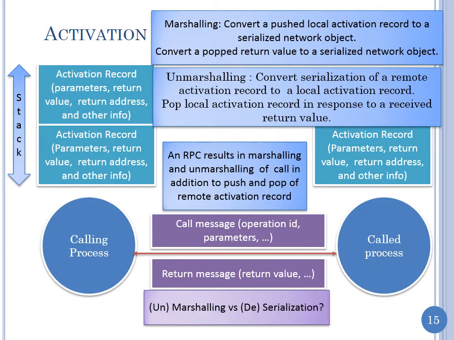So a question at this point is, how is unmarshalling and marshalling different from serialization and deserialization that I talked about earlier? We talked about an object being serialized onto the network. We talked about little endian, big endian values. And now I'm using another term, marshalling and unmarshalling, and they seem similar. In both cases, we are converting to and from a network representation. So based on what you've heard from me or what you know through intuition, what do you think is the difference between the two?